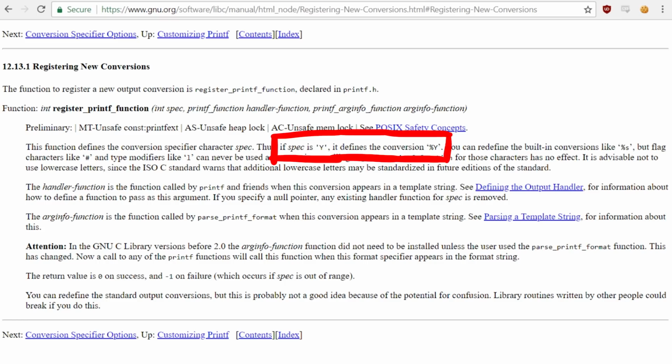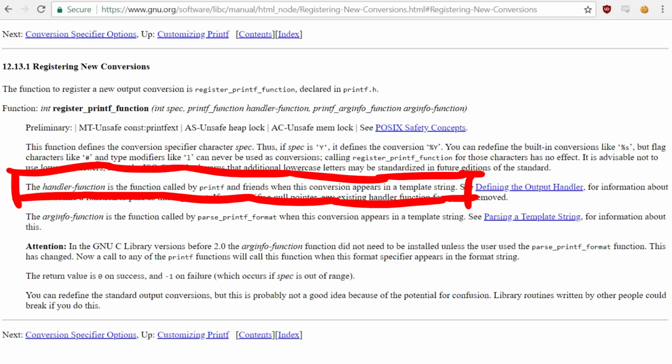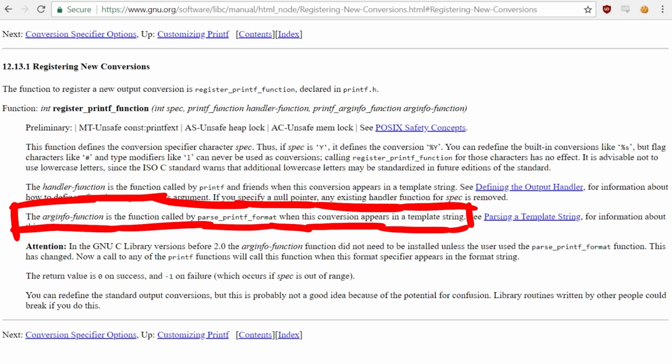If spec is capital Y, it defines a conversion for %Y. You can redefine the built-in conversion like %s, and the handler function is the function called by printf when this conversion appears in the template string. The arginfo function is the function called by parse_printf_format when this conversion appears in the template string.